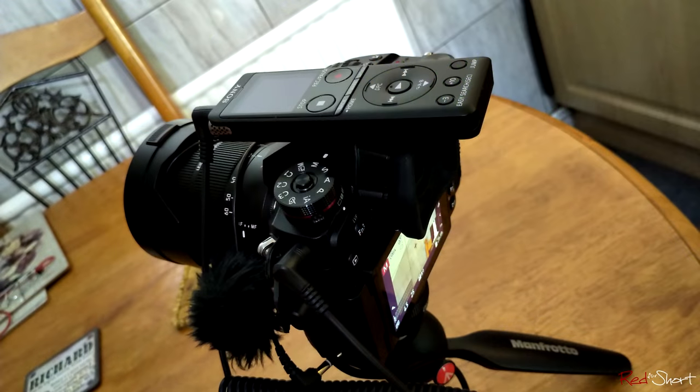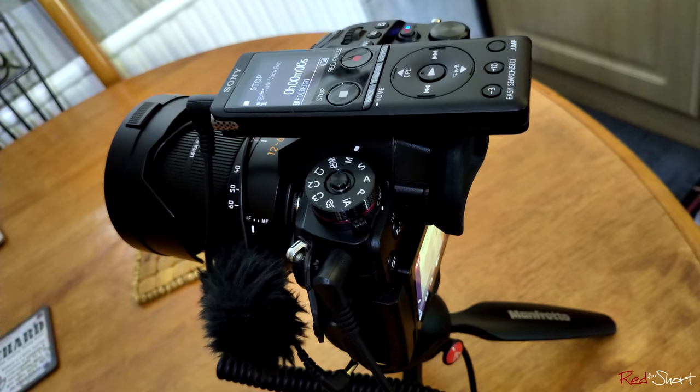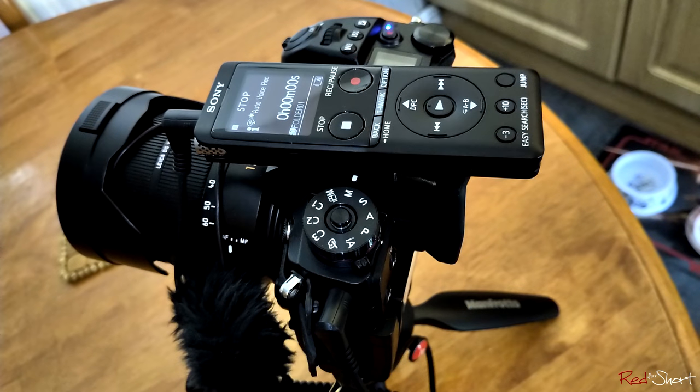What if you wanted to use this though for voiceover work, like for YouTube videos, etc.? And what if you wanted to use this connected to your camera? Well, you can do that. As long as your camera has a mic input, you can wire the headphone out jack of the device straight into your mic input on the camera and then adjust the audio levels a little bit.